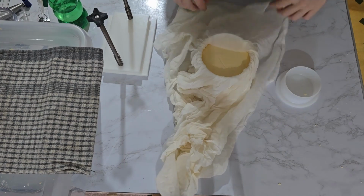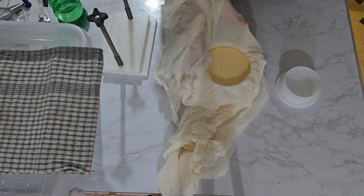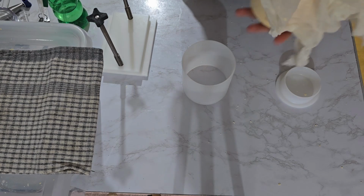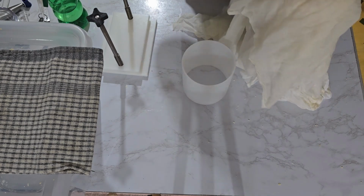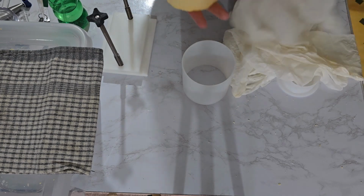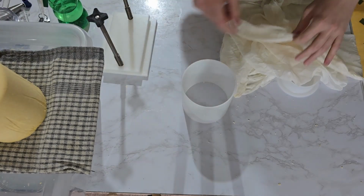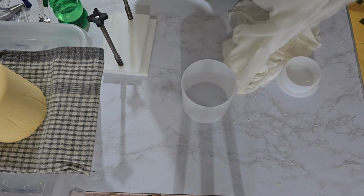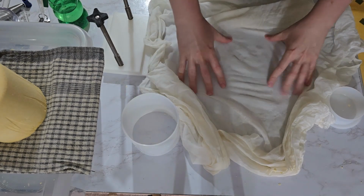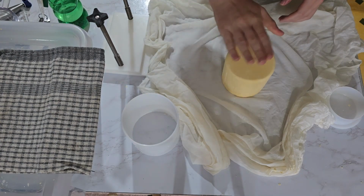Oh, look at that. Right, that is... It's a nice top on that. I'm going to flip this one last time. Oh, yes. Oh, yes. Oh, look at that. Right, so place this middle of the cheesecloth. Now, this was the top.